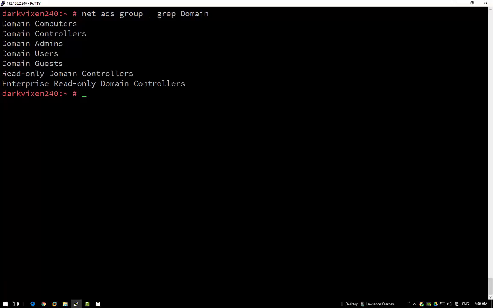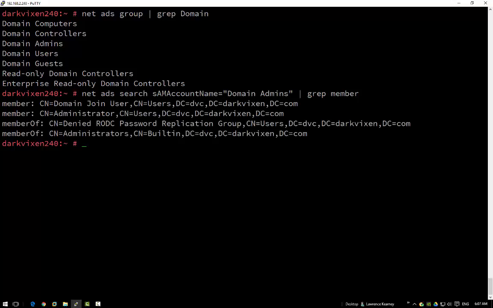So let's see if we can refine that search a little more and get some member information. So once again, specifying the SAM account name of domain admins, and we're just going to grep for member. Fantastic. We did get member information. Again, that is very useful to be able to do from the Linux Server Console.